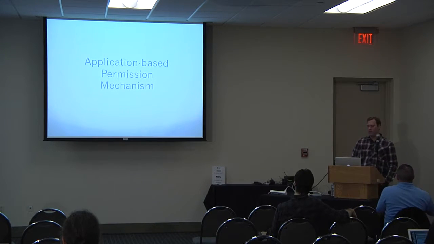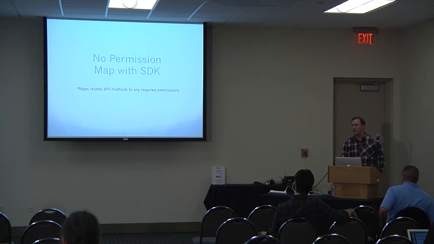However, as many of you may or may not know, when you get the SDK to develop some apps, there's no permission map included. And by permission map, I mean something that will relate API calls to the actual permissions that are required in order to successfully call those calls.